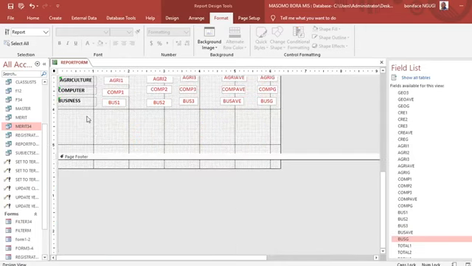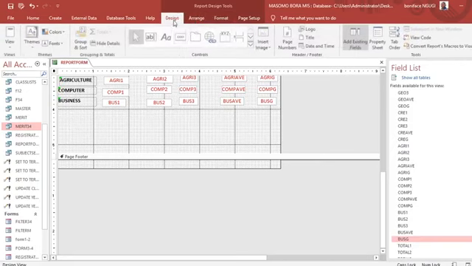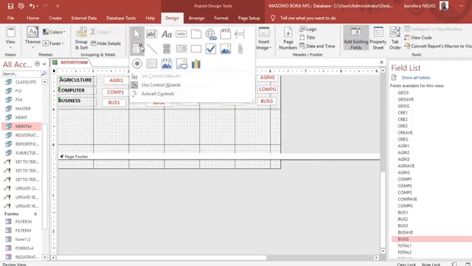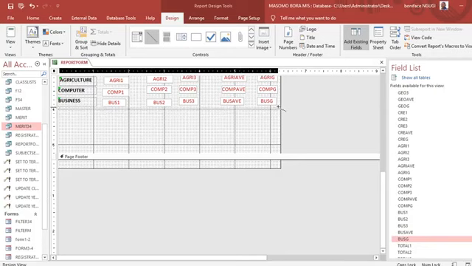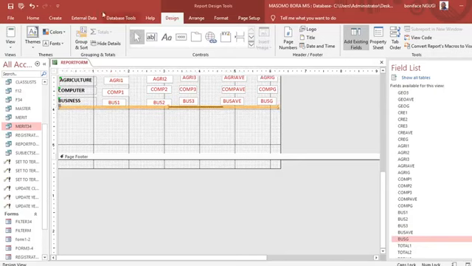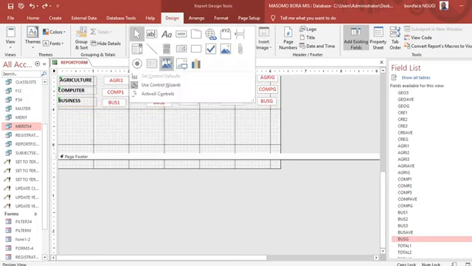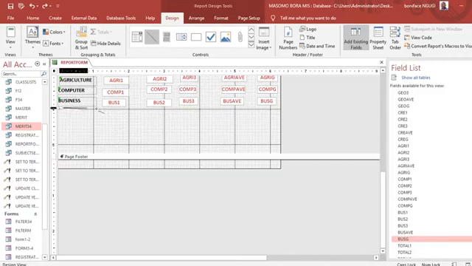But we also need to have the align here. Can draw a straight line here. Can delete that. Repeat again. We need a straight line.